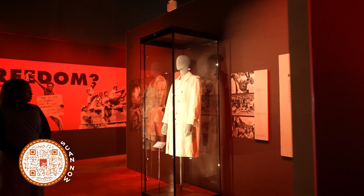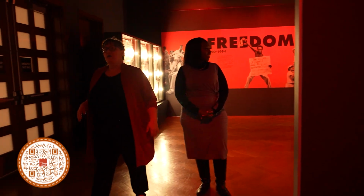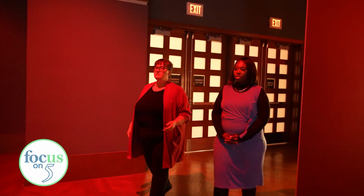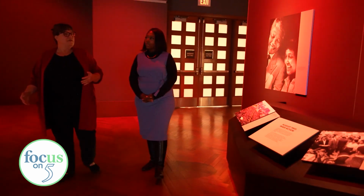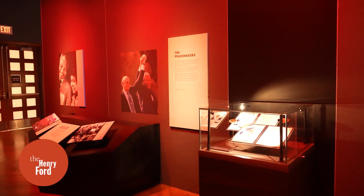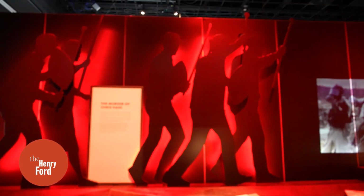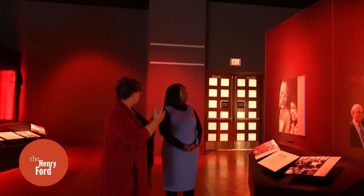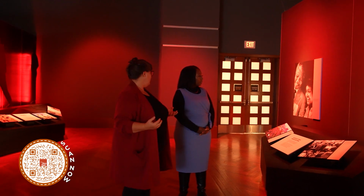We actually think he may have worn this trench coat to Detroit. It's a very interesting kind of thing. So he's traveling. He's being awarded for that endurance, for that perseverance, for coming to a place where it is a chance to make peace. So this gallery, on one side there are the peacemakers, and on one side there are the massive challenges that were happening. On the peacemakers side, you actually see Nelson Mandela and de Klerk, who was the last white president, holding hands, celebrating together.